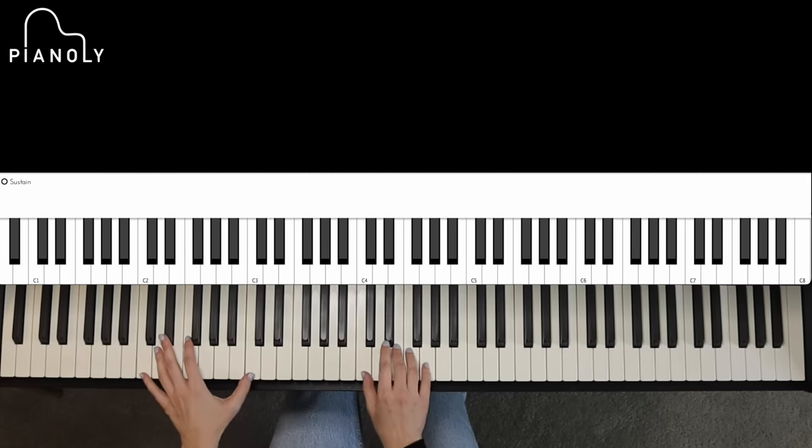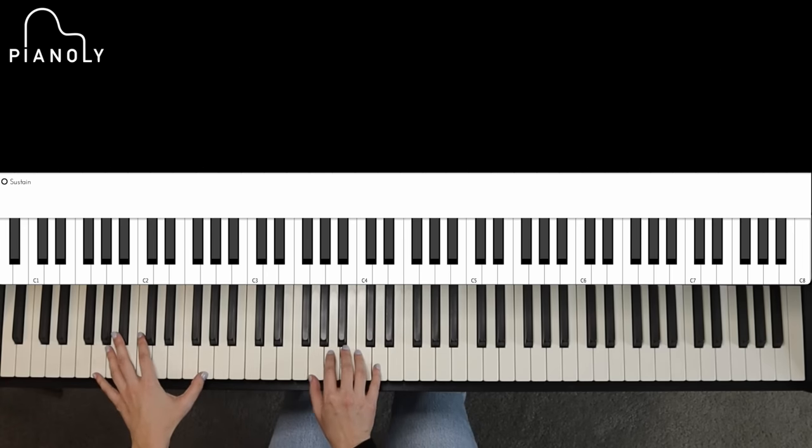So ready? Together, two, three, left, right, left. So watch that again. Together, left, right, left. Together, left, right, left. If you were counting it, you would go like this. One, two, three, and four, and then we're gonna move to the next chord.